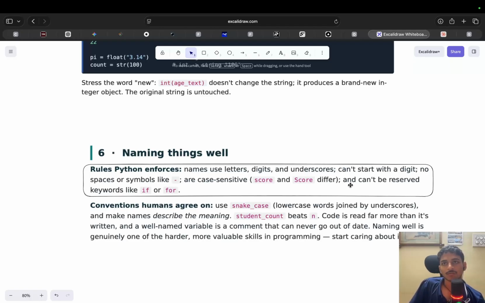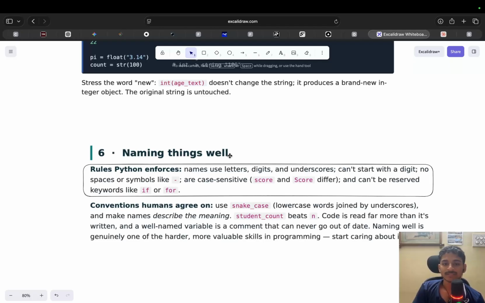And one more thing is that I've already mentioned that you can't use keywords as your variable name. So there are only 3 rules that you have to remember while naming your variable. You can use only alphabets and digits with underscores, but no other special characters, and it cannot start with a digit.